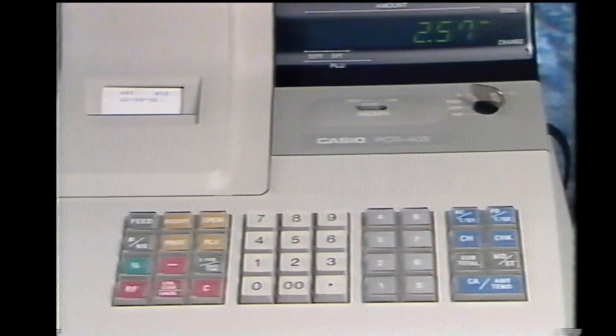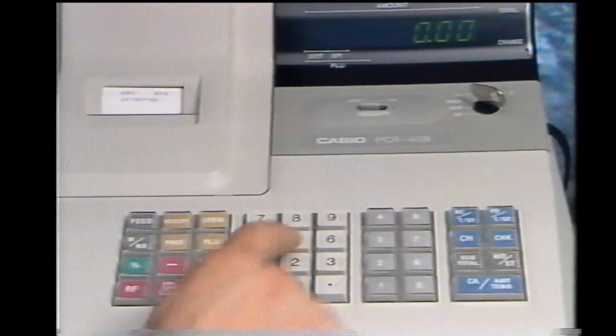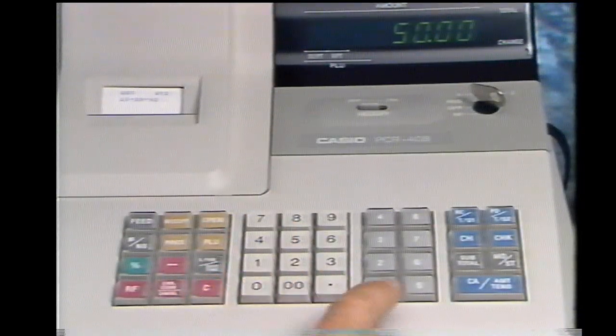Charge sales require that you separate the merchandise total from the tax total and write that information on the charge slip. Here's how. Type $50, followed by the department key number 1. Press the merchandise subtotal, or MDST, a dark gray key in the right button group. This lets you get a subtotal for the merchandise not including the tax. Write that amount on the charge slip.